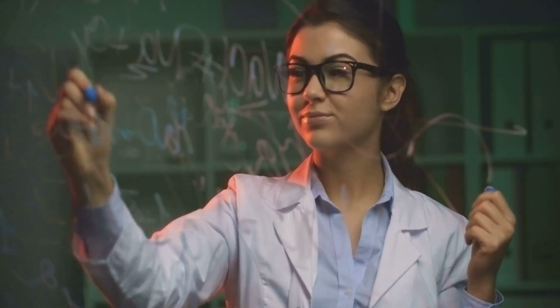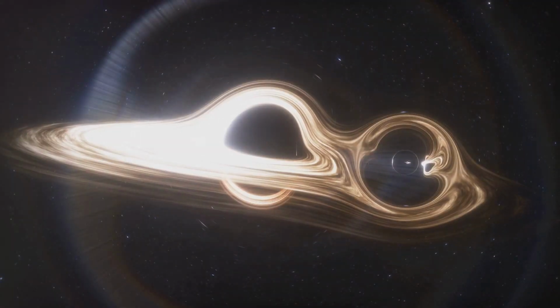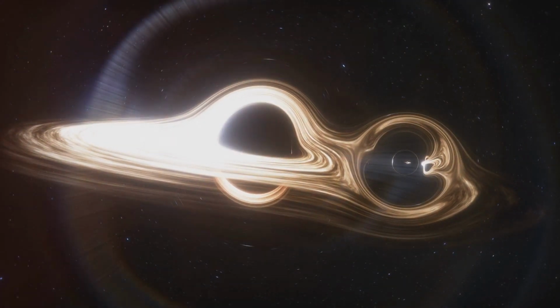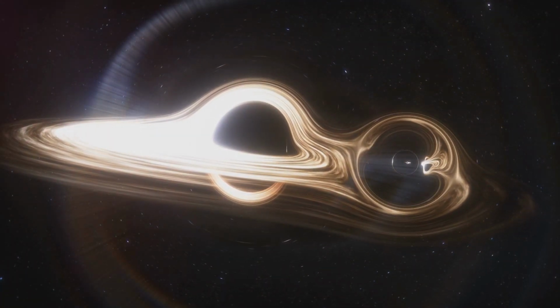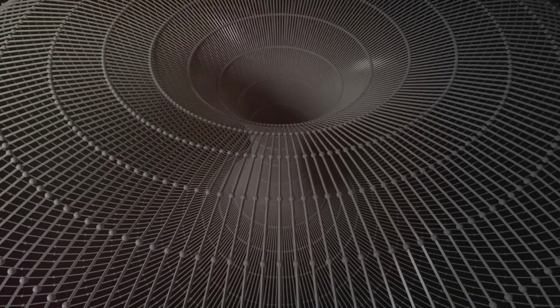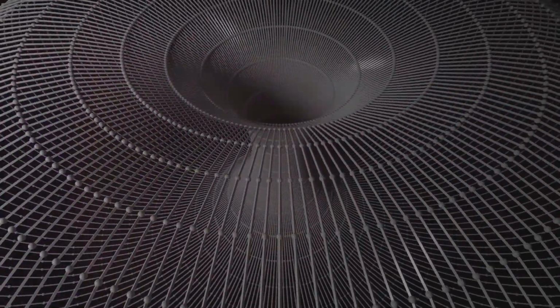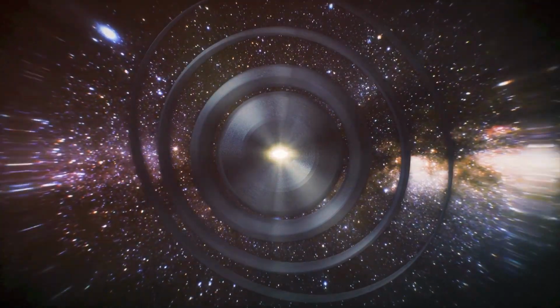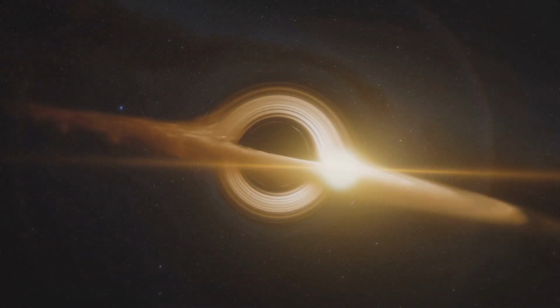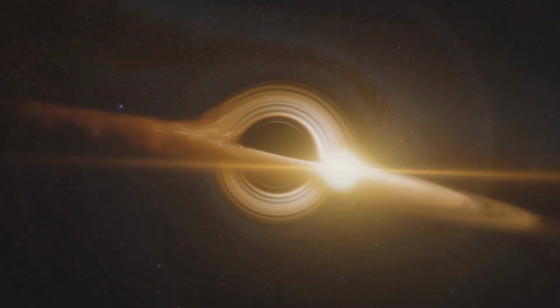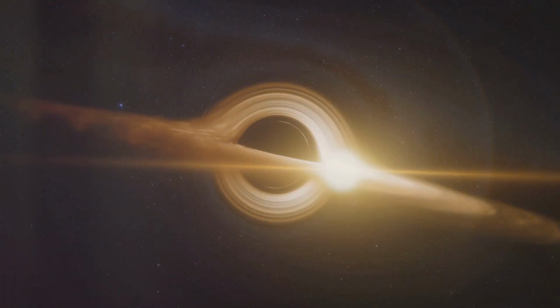To understand wormholes, we need to first wrap our heads around Einstein's theory of general relativity. This groundbreaking theory, published in 1915, revolutionized our understanding of gravity. Einstein proposed that gravity is not a force, but rather a curvature in the fabric of spacetime caused by massive objects. Imagine a bowling ball placed on a trampoline. It creates a dip or curvature in the fabric. Now, apply this concept on a cosmic scale. Stars, planets, and even light itself are influenced by the curvature of spacetime caused by massive objects like black holes.